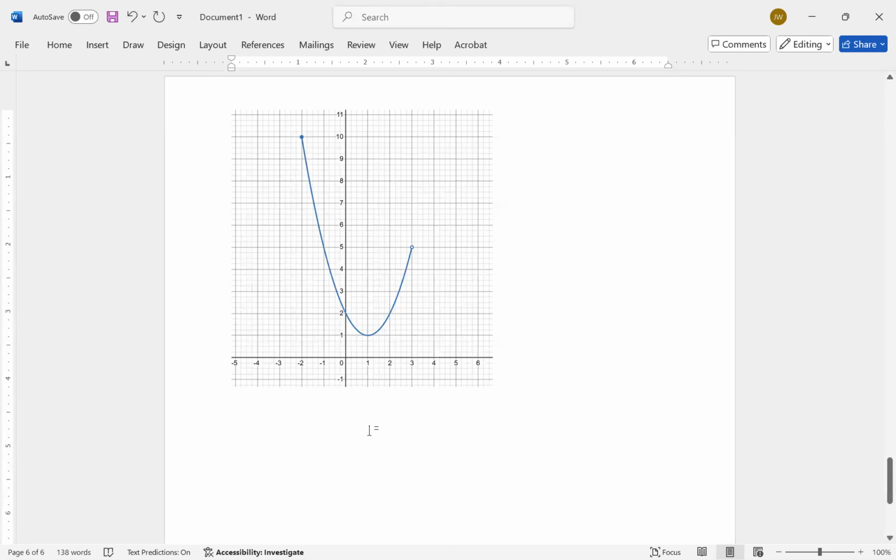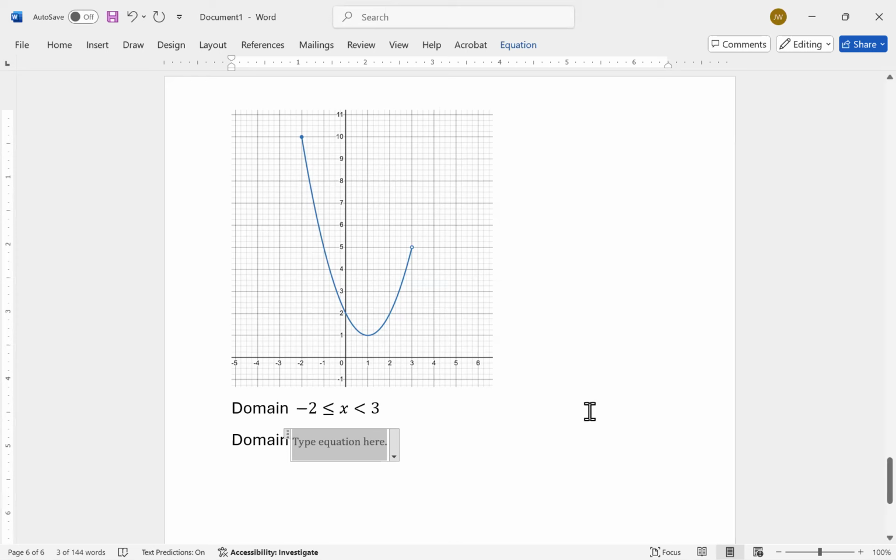I'm going to write the domain and range in two different ways. Again, the domain we're seeing goes from -2, it touches -2, up to 3, and it does not touch 3. So the algebraic notation says x is between -2 and 3, and can be equal to -2, not equal to 3. So that's the algebraic notation.